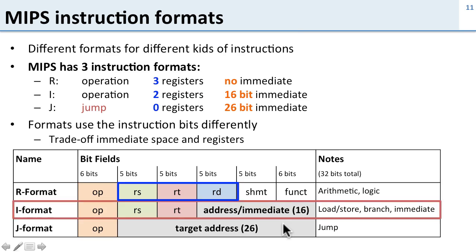If we now look at the I format here, we can see that we get two registers and now we've taken the rest of this space here. Taken five bits from this register, five bits from the shift amount, and six bits from the function to create an immediate field. And this immediate field is now 16 bits long. So we've traded off one register, the shift amount, and the function code in order to fit in an immediate code here.